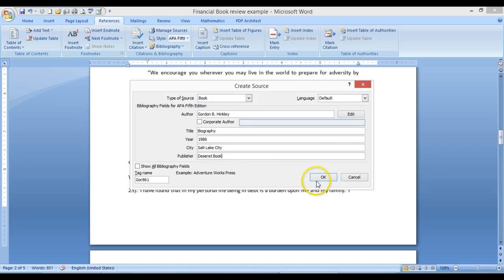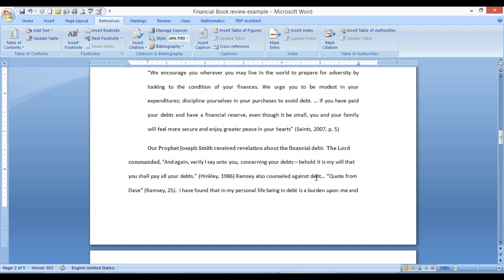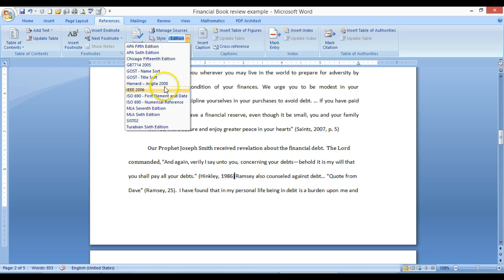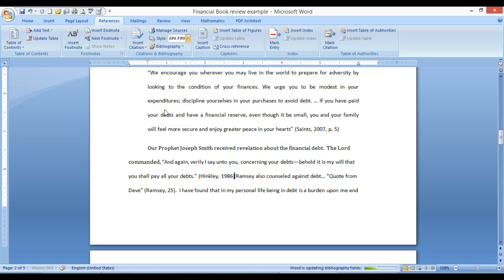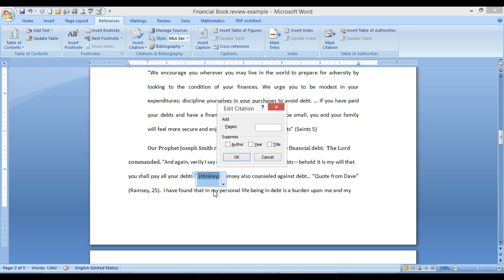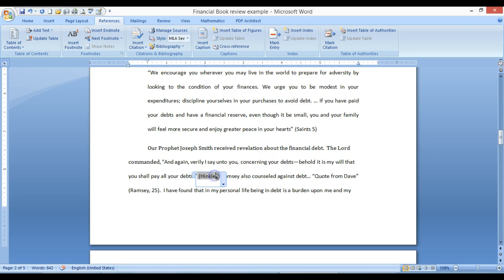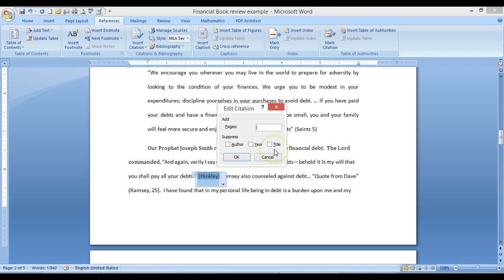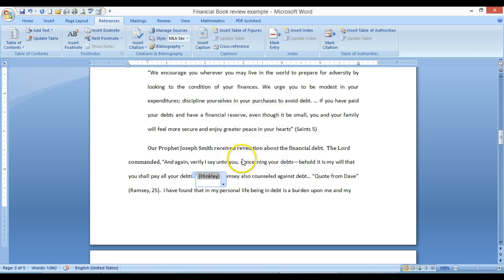There we go. So now I'm going to press OK, and now I have cited this reference within my paper. It's already created in there now. I'm going to press OK. And there we go. It brings up my reference. Now, if I want to change this, I could do MLA. Sure. So I change this to an MLA citation. There we go. And it's just going to do the last name, but I would like to know the page number. So I'm going to click on this, bring it down and edit citation and give me a page number. So page 40. There we go.